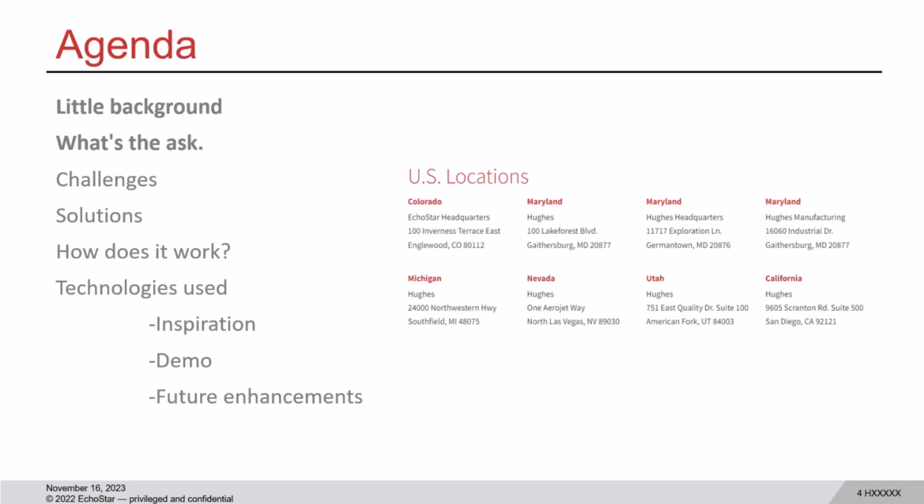And let me give you a little bit of background of what it is and what the ask here is. Basically, like I mentioned in the title, this is a weather report for our office locations within the US. So these are the locations that we see. We have offices located over here. So we tried to build a web part that basically shows that information.